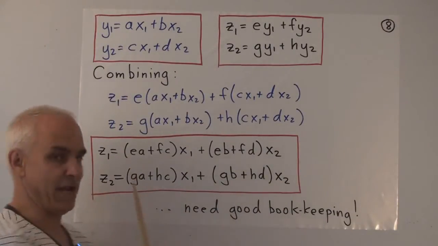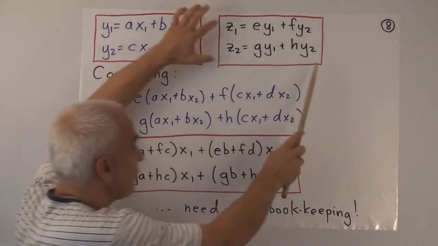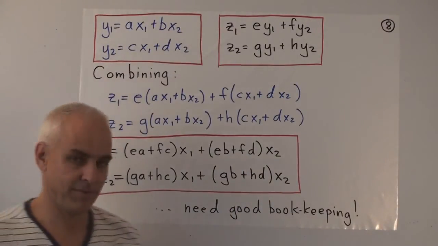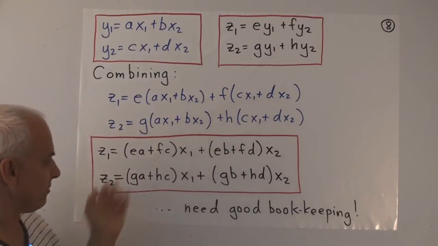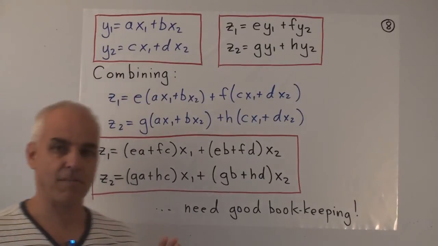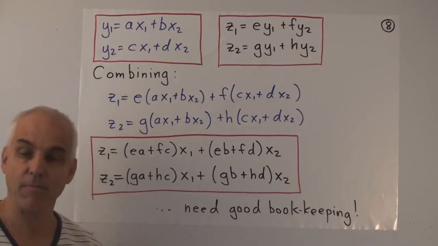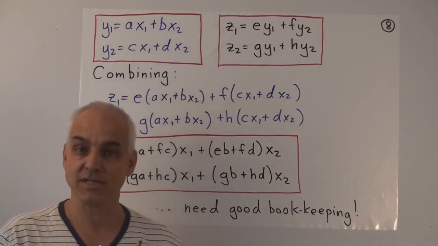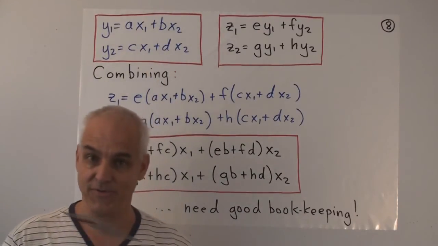So this perhaps intimidating looking formula tells us how to combine this change of variables with this change of variables to get the change of variables between the x's and the z's. It's an important formula, but I'm not going to ask you to memorize it exactly. What we're going to do is establish a bookkeeping kind of system that allows us to keep track of this kind of thing more efficiently. We're heading towards introducing matrices to encode the coefficients that are appearing in these changes of variables.